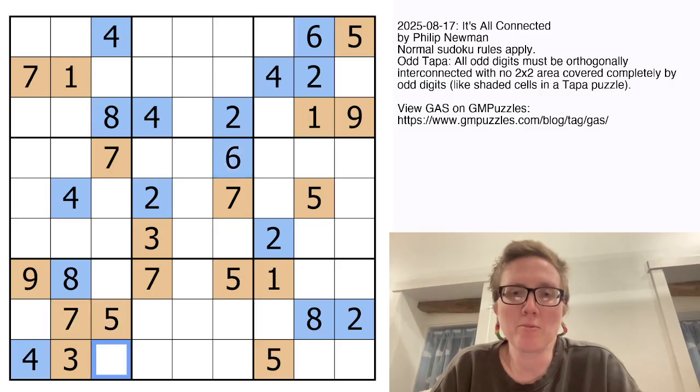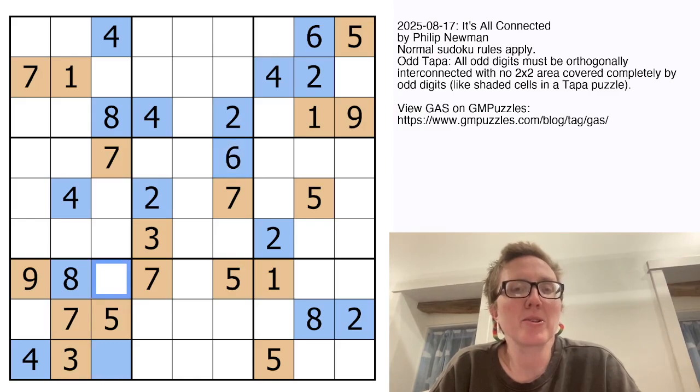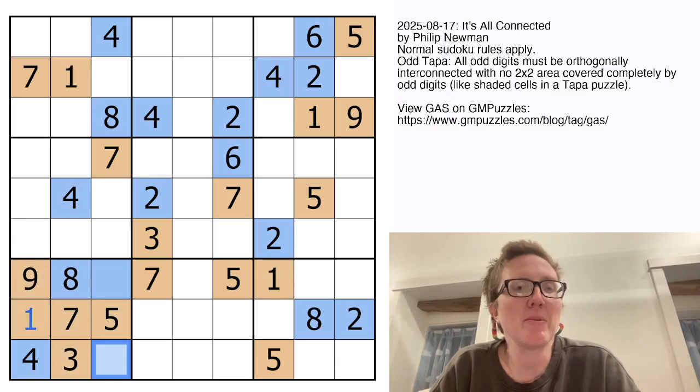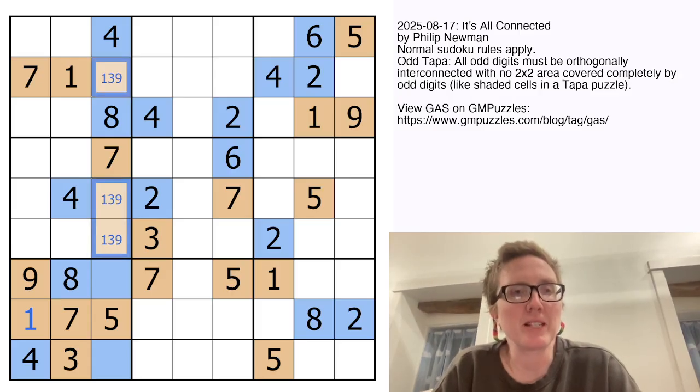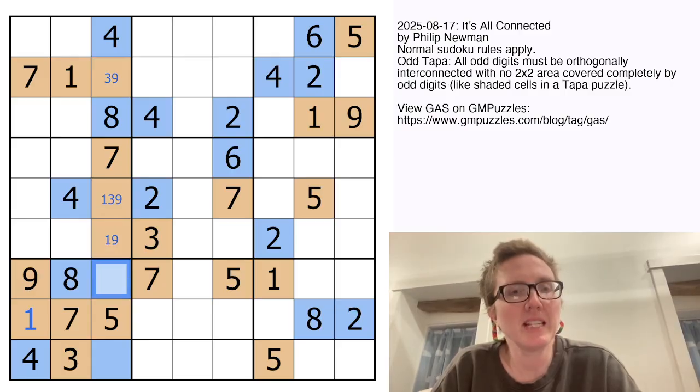And I'm also going to use the two by two rule here to identify that that has to be even. This also can't be one or three, five, seven, or nine. So this cell is also going to be even, and that's going to be an odd one. Now we have all of our even digits in this column. So these guys are going to be odd. These are going to be one, three, and nine. And this is going to be two and six.